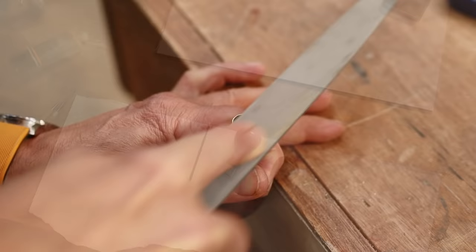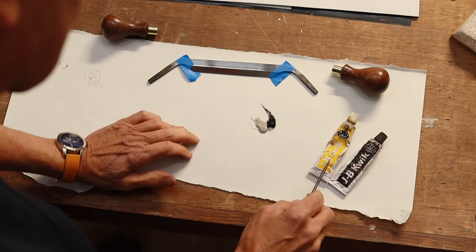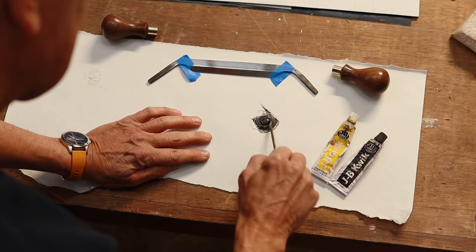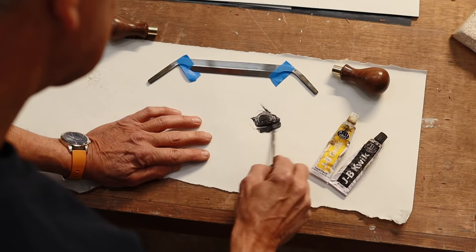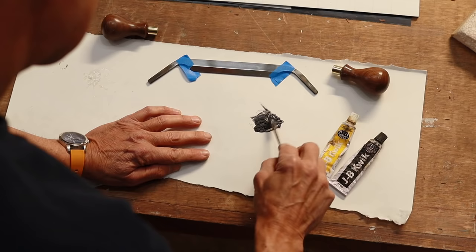Well, I had changed my mind on putting those pins through here. I had forgotten that I had some JB Weld, which is extremely strong stuff. It comes in a tube, mixes two parts, equal two parts. It really is almost as strong as steel, as they advertise. So I've decided that I would use this, and if for some reason it did fail, then I'd put a pin in there. But my guess is it never will, because this isn't the kind of knife that's going to be used on really big material, because it's a small knife.